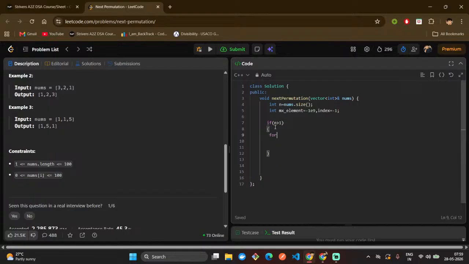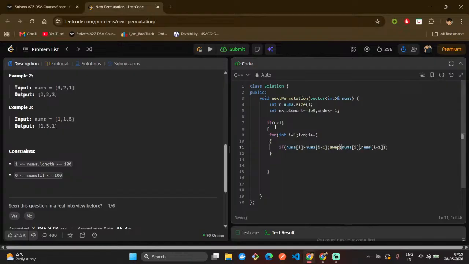What we have to do: a for loop from 0 to n. If nums of i is greater than nums of i minus 1, we have to just swap nums of i and nums of i minus 1, right?